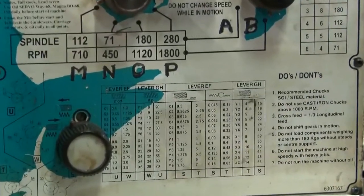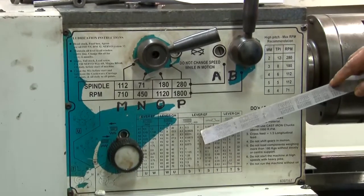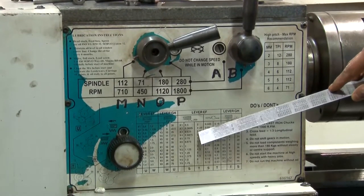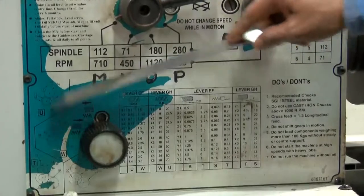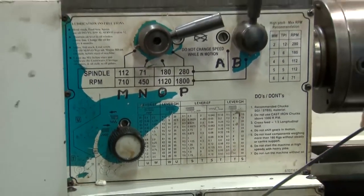So this is the adjustment that has to be made before you cut the thread, and if it is, suppose, 2.25 or 2.5, you will accordingly make the arrangement for the gear train. That's the adjustment. Now we will demonstrate the milling operations.